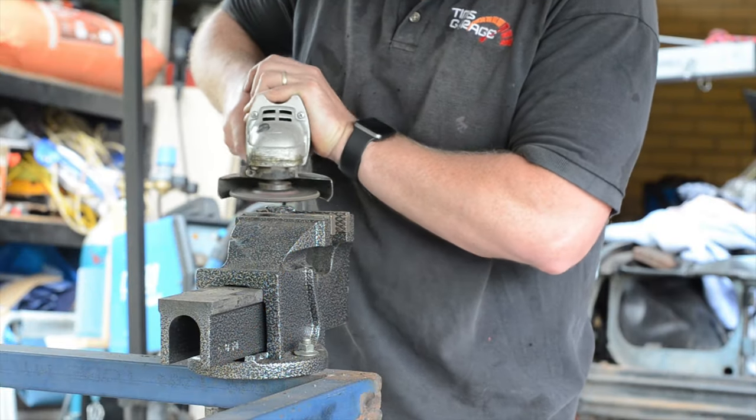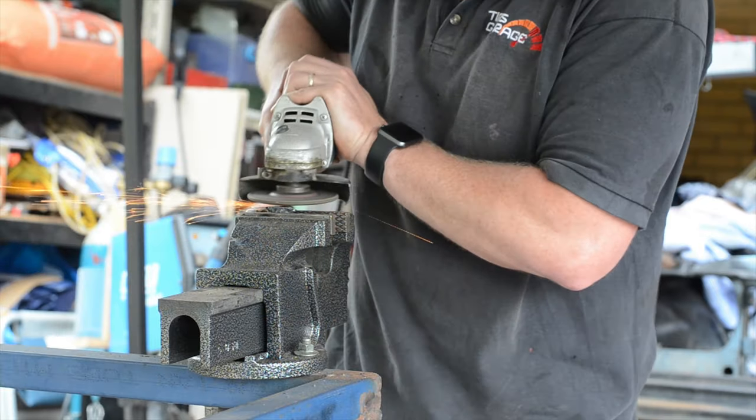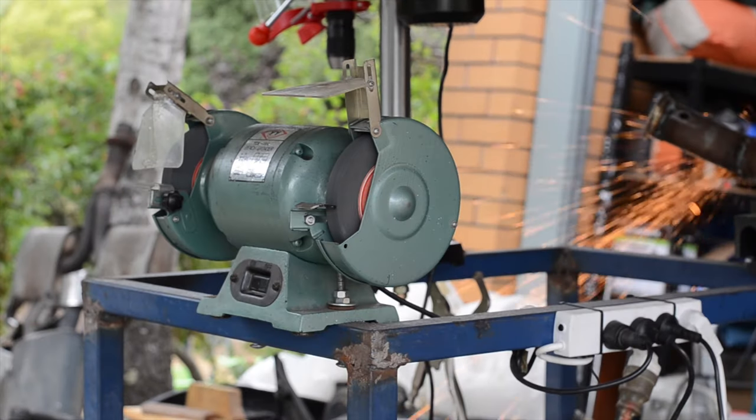Next time, if you're ever doing this, make sure you clean the material really well. I'd use a wire brush and clean off the rust and give it a prep, but the wire brush wouldn't get the oil or the surface stuff. I just needed to use a grease and wax remover, or some thinners or some sort of material, just to get rid of that stuff, clean it up, and then it'll be good to go. Now that I know that, hopefully my welds will pick up.